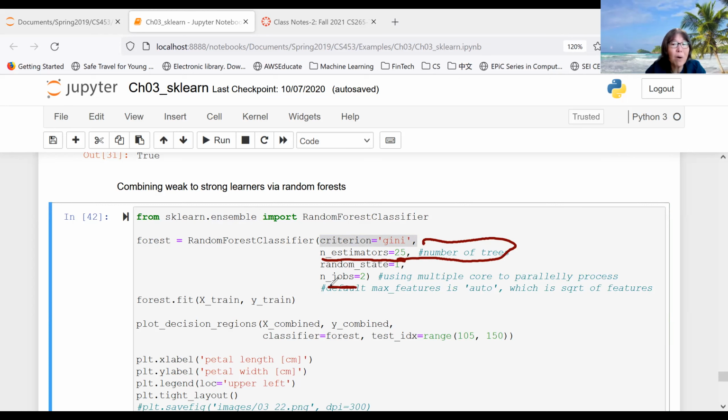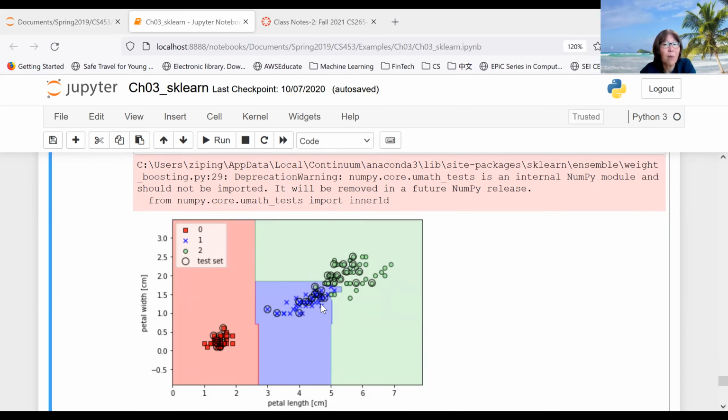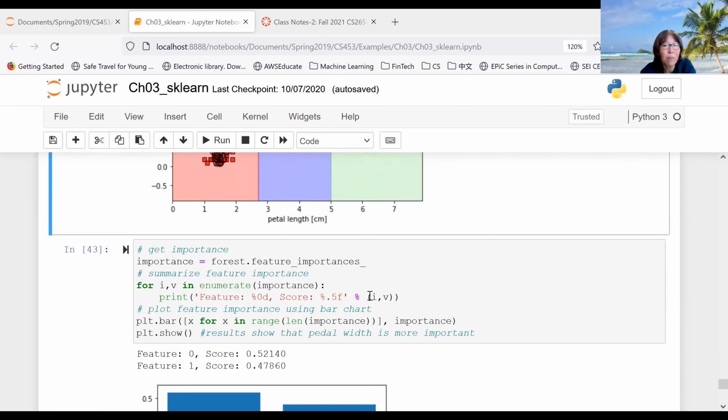And the number of jobs, if your computer has multiple cores, can support parallel processing to expedite your algorithm. Over here it also gave us the boundary plotting.